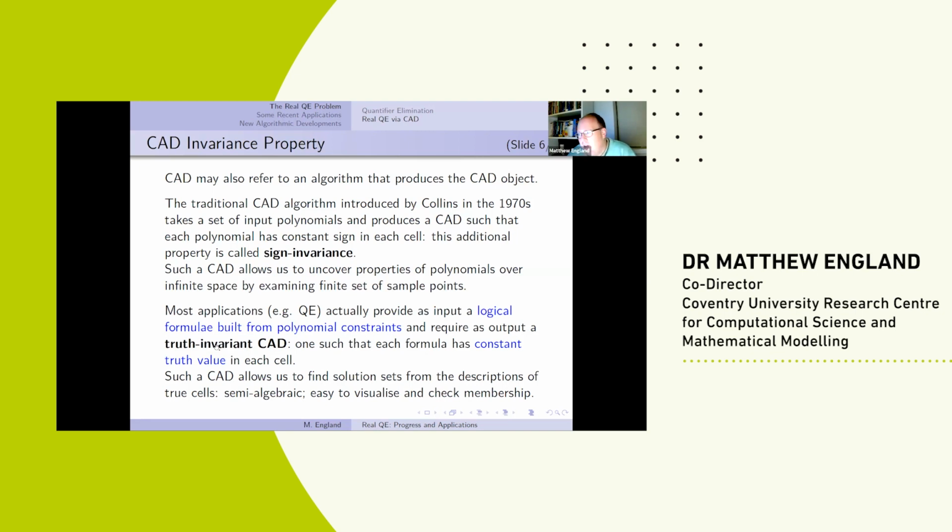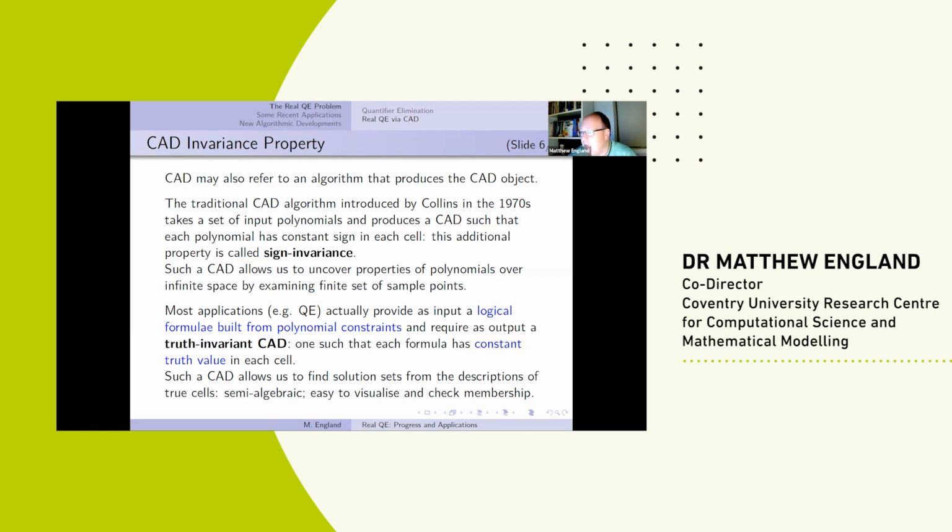And there's lots of ways one can adapt CAD to achieve this, but I'm not going to go through those technicalities so much today. What I want to get over is the big picture, which is that we're trying to study a system described by polynomials, and we're trying to study it over infinite real dimensional space. And what the CAD allows us to do is to take that infinite real space and chop it up into a finite number of chunks, such that on each chunk or cell, the behavior of the system is the same.